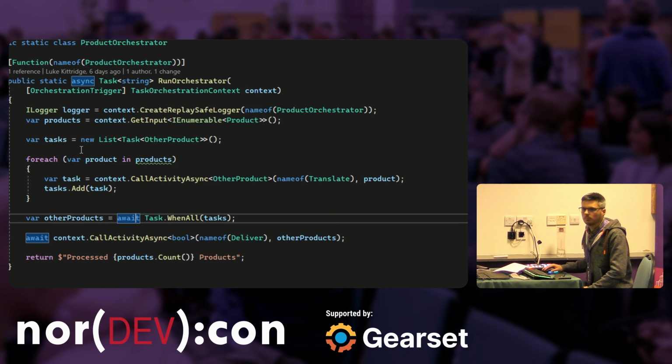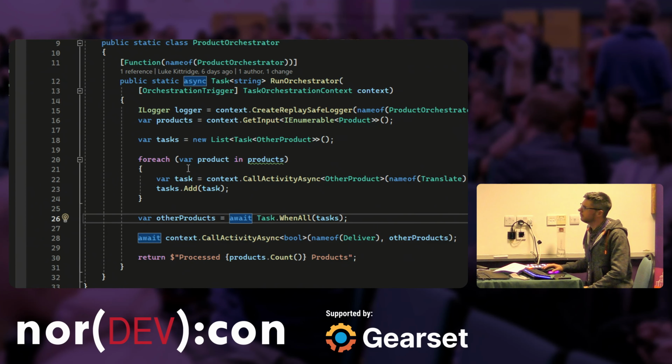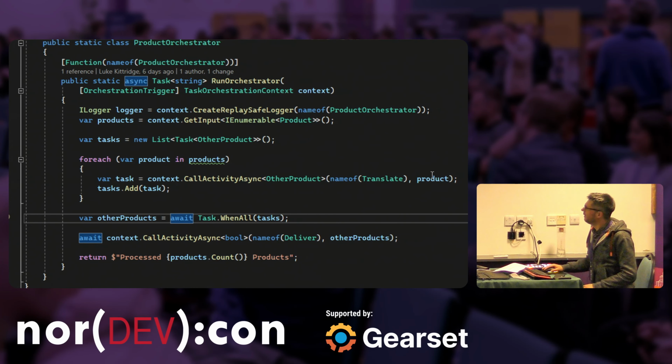Another question. So you're passing in this example a lot of product data, and you mentioned earlier that there was a limit on queues of 64 kilobytes. Is this magically handled also? Yes. Maybe I didn't explain it enough. Durable Functions automatically uses blob storage for any message that's over 64 kilobytes. It puts it into blob storage for you. You don't need to think about or know about the blob storage. You just read it as if it's another request. That's the magic of Durable Functions. It hides all this functionality for you.